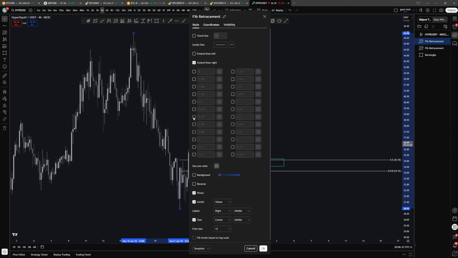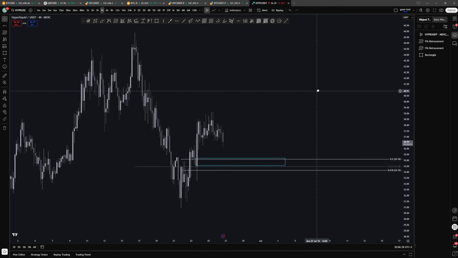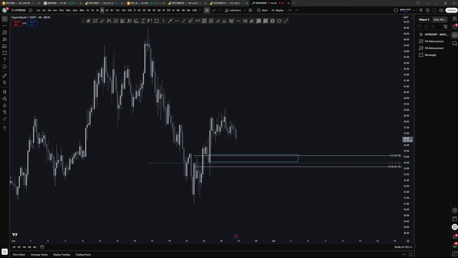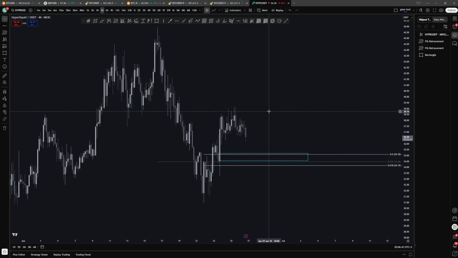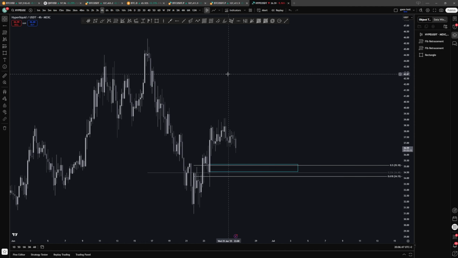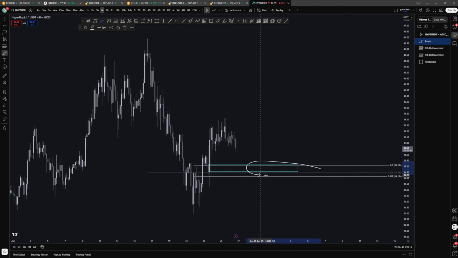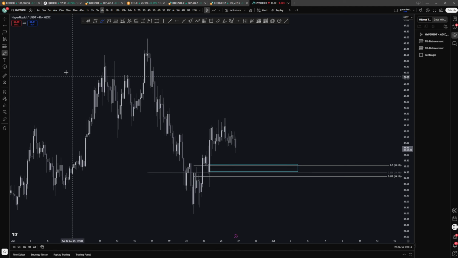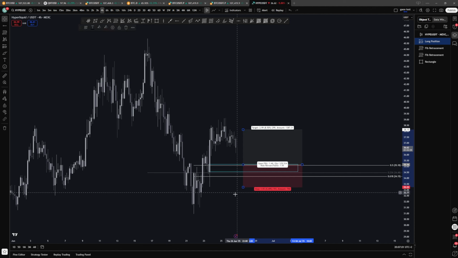I'll just do it on this one. Have that as well. So even though I talked a lot about why you shouldn't go long and short C points, a setup like this, you have quite a bit of confluence in this area. So if you are someone that thinks, hey, if we're going to tap this order block and this fib together, I think that is a great area to look for a play. So I want to take a long there. Then that makes perfect sense.